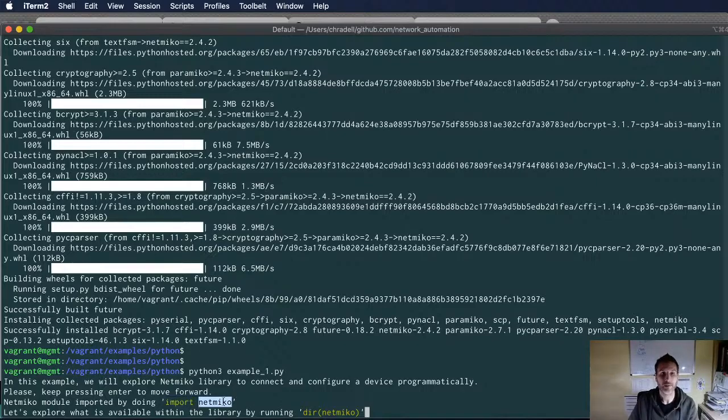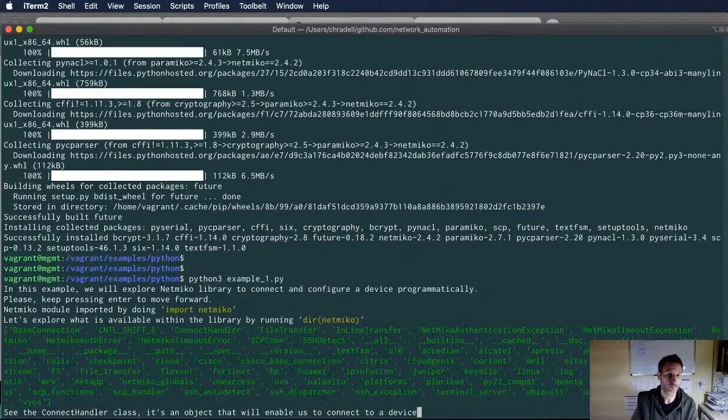Then when we have the library imported, what we are doing here is calling the same commands or same code that we would be running directly in Python, but in this case we are representing it easily on the screen. The next thing that we usually do when we have a library imported is understand what this library is offering you. What are the methods that it offers? In this case we just run the command dir(netmiko).